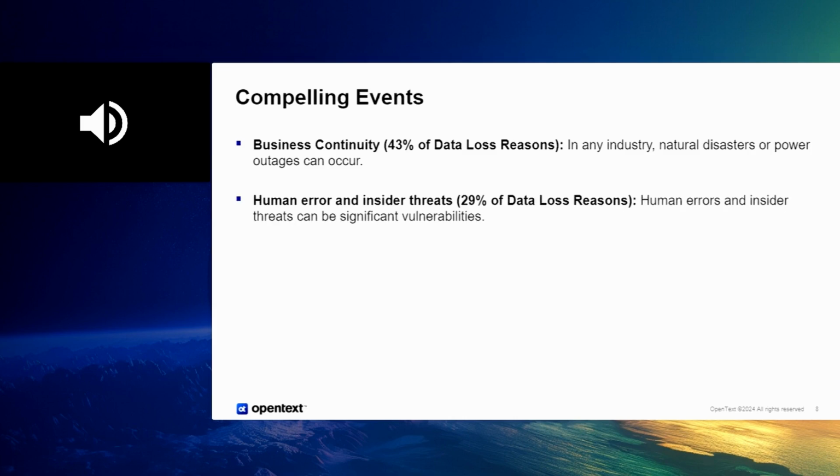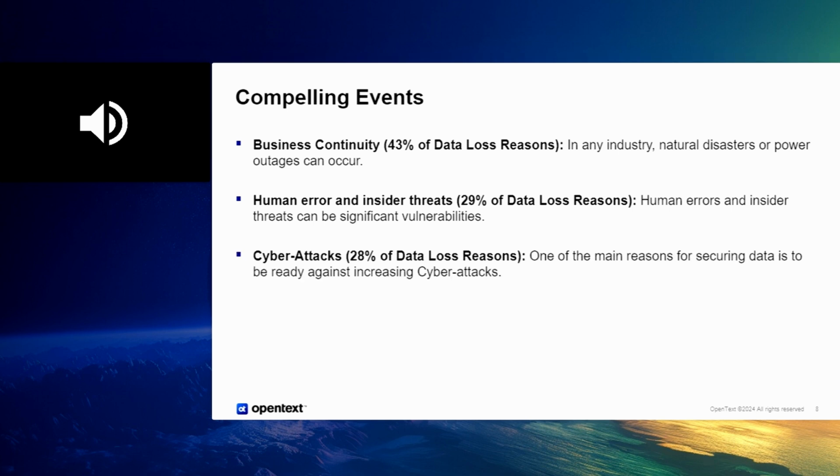Secondly, as I mentioned before, we have human error or inside threats, and it becomes the second reason why data can be lost. Everybody can suffer, or everybody can click on an unsafe link and create a kind of nightmare for the IT. So human error is something that no one can prevent. And in the third place, we have the mentioned cyber attacks. It's becoming one of the main reasons, but as I mentioned, it is not in the first place.